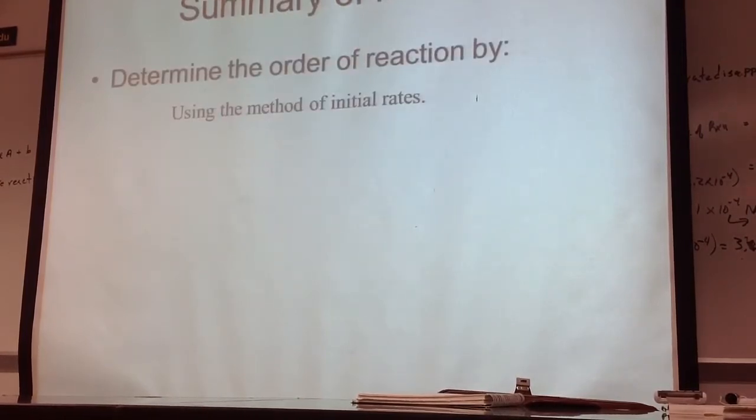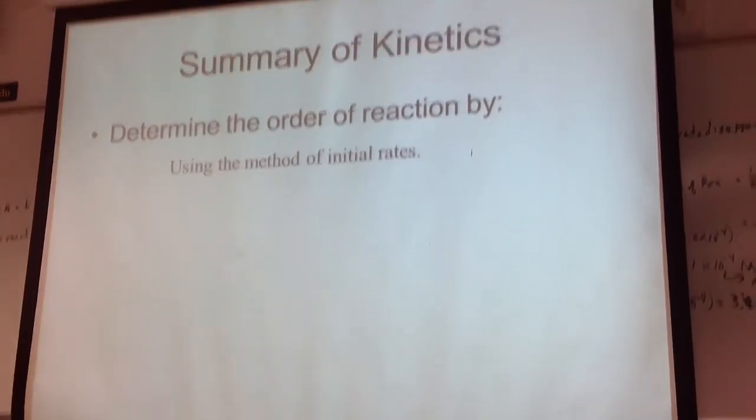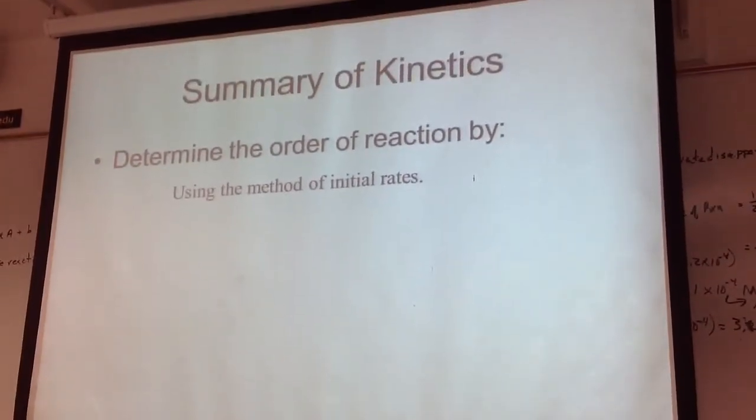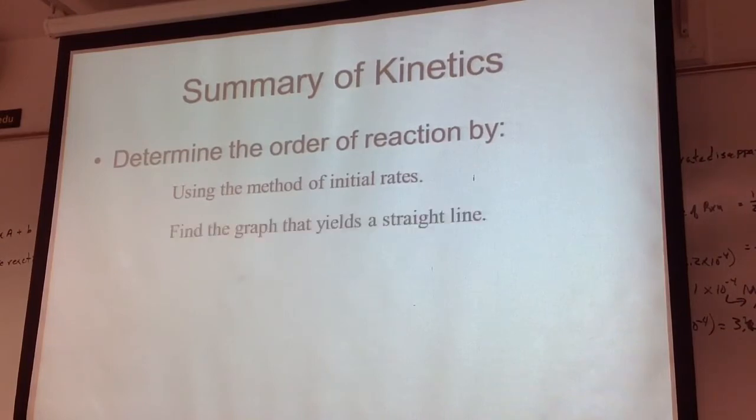Okay, here are the different ways of determining the order of reaction. The method of initial rates, that's the only one you really have to worry about, because that's the one where I can put some data down on the problem and you can plot and divide and solve the simultaneous equations using the technique we described. So that's the one we'll use.